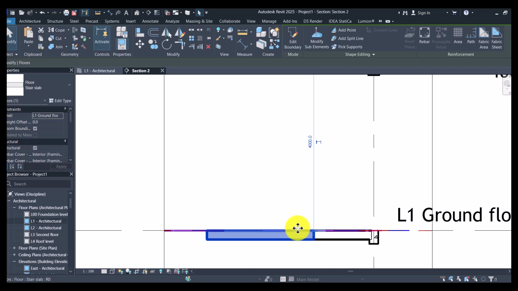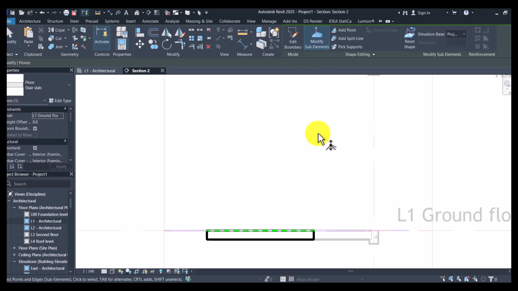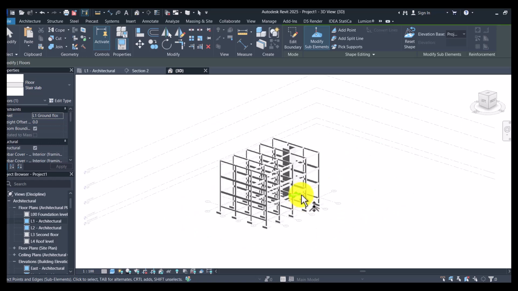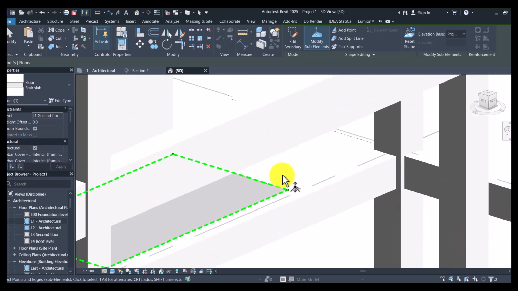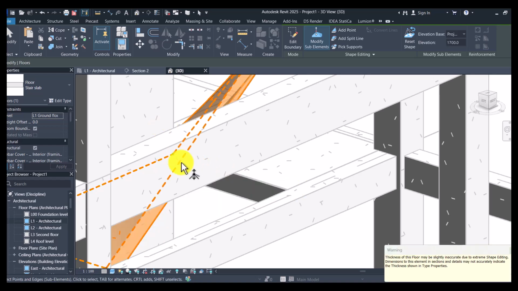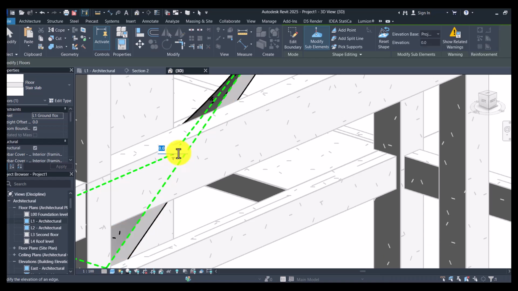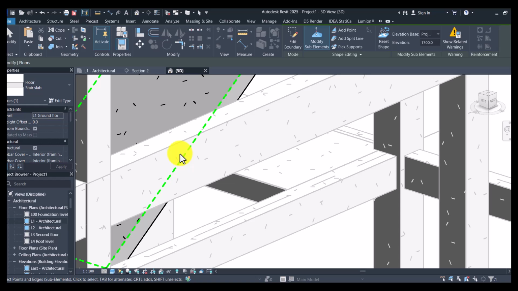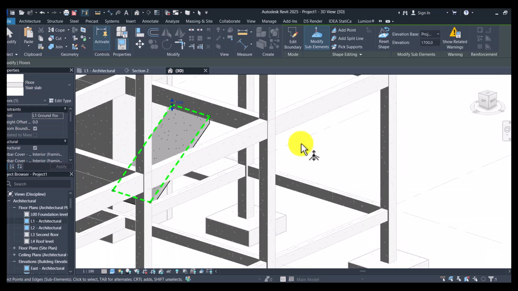So I'll click on modify, come to 3D, I'll click on this point, I'll put in 1700. I'll click on this one, I'll also put 1700. Now we can see our stair slab.